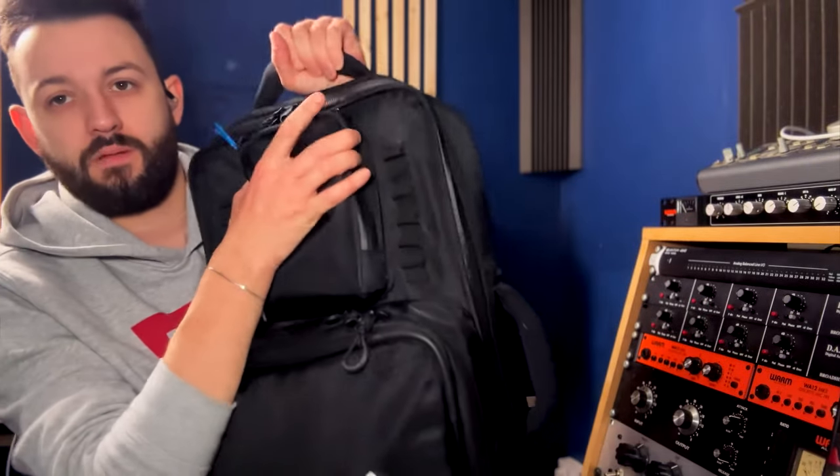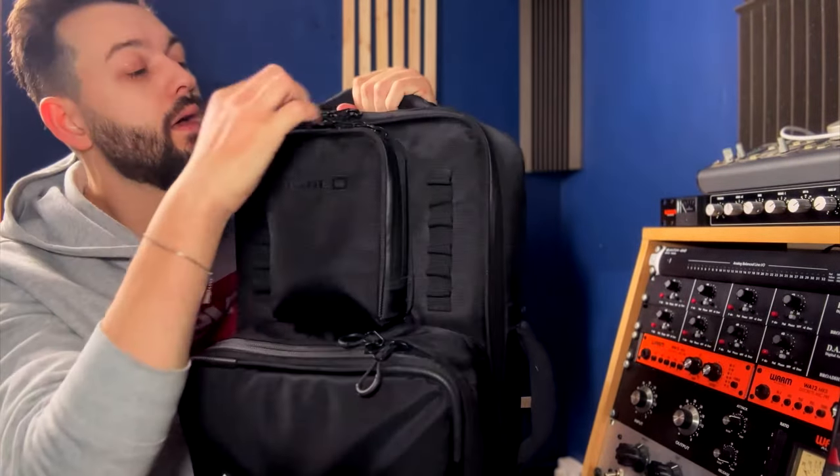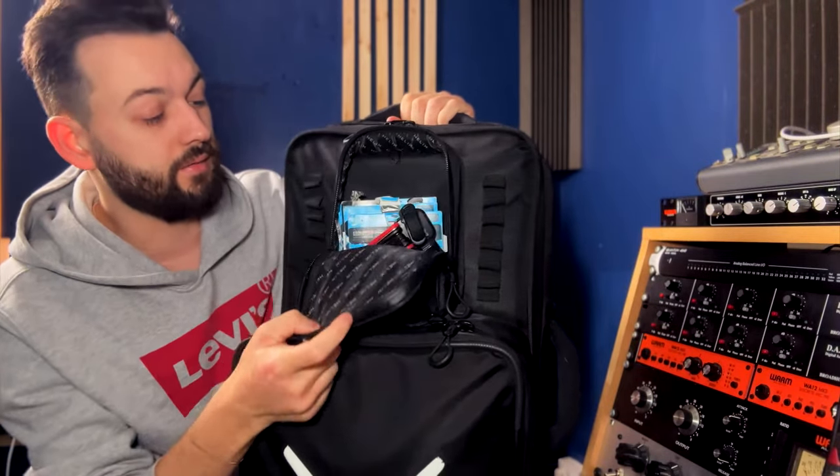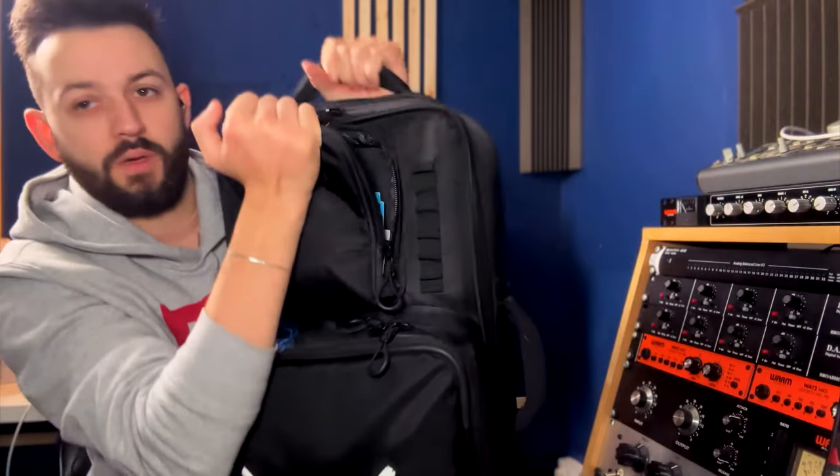You've got this little compartment here and the good thing about it is when you go like that it opens kind of fully — it's nice. I have a Fender clip-on tuner, honestly a bit of a savior. Like today I'm teaching so I have this on at all times. I actually bought it because there was a gig where I had to go off the side of the stage for a couple of tunes and it gave me a chance to tune up without tuning up on stage. Highly recommend.